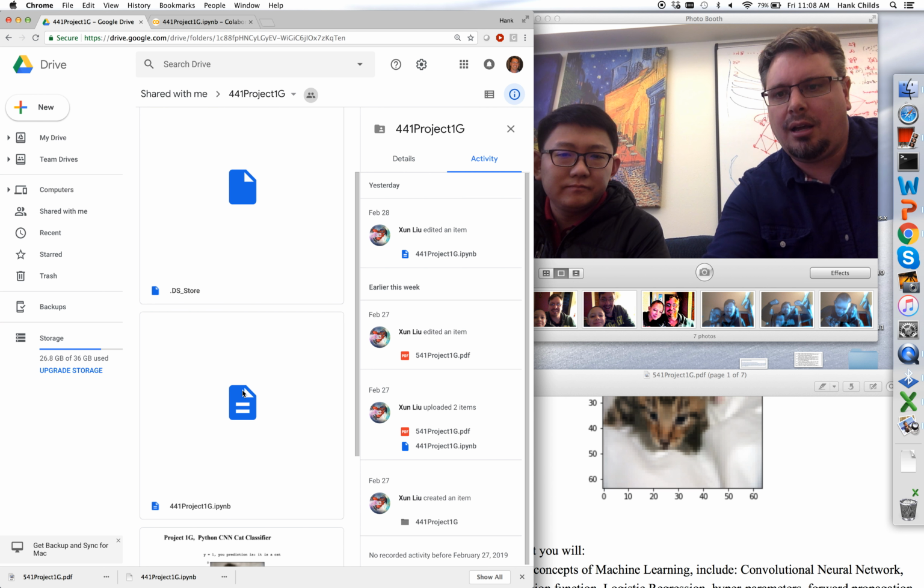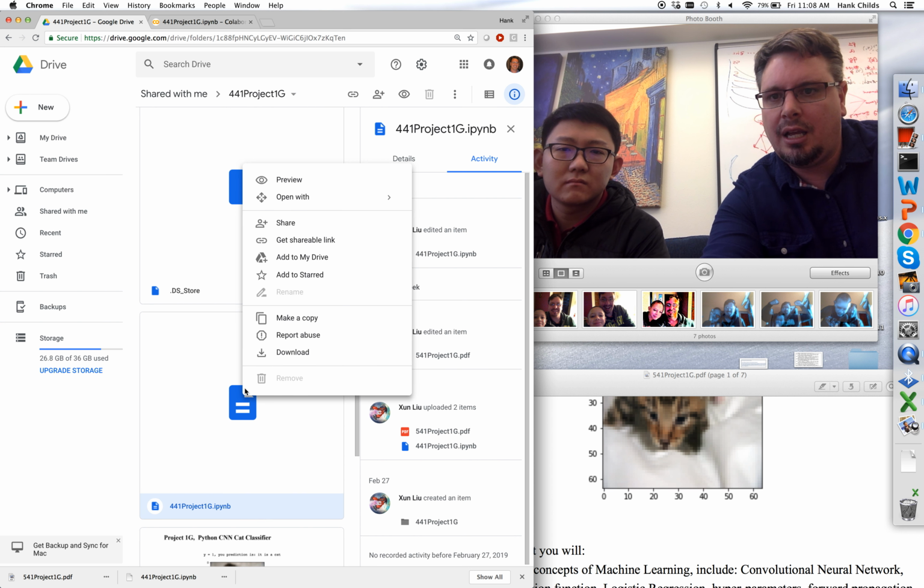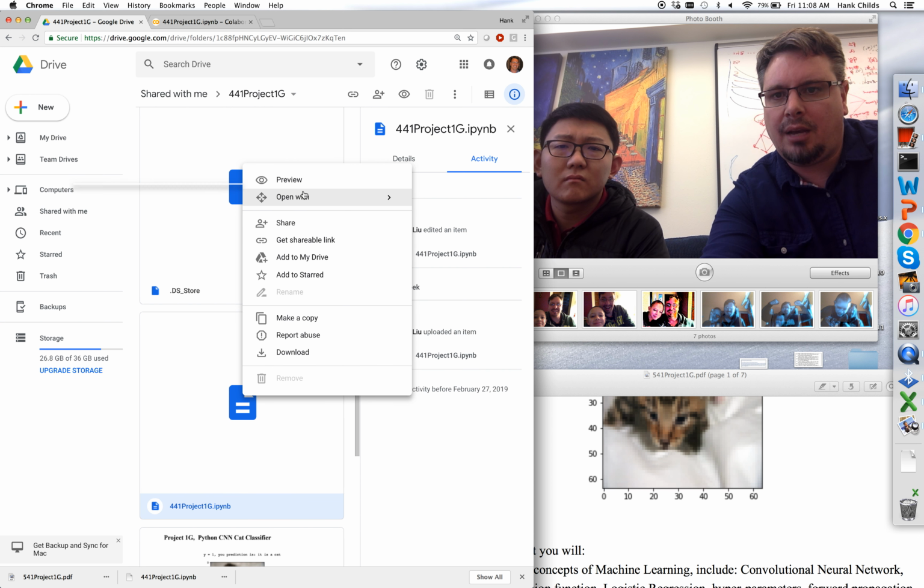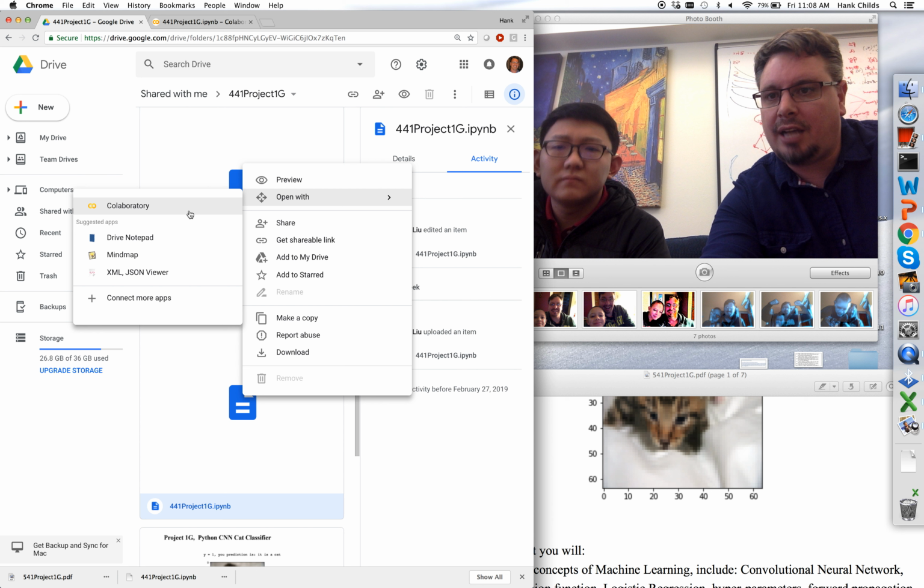Instead, it's possible to open it up and have it work as part of Chrome. That said, for me, it didn't work the first time. And Sean showed me that if I right-clicked and I went Open With, we actually went and found the possible apps and we connected it to Collaboratory. And so now my Chrome has learned that when I've got something that has the extension IPYNB, that it's part of Jupyter Notebook and I should open it up with Collaboratory.